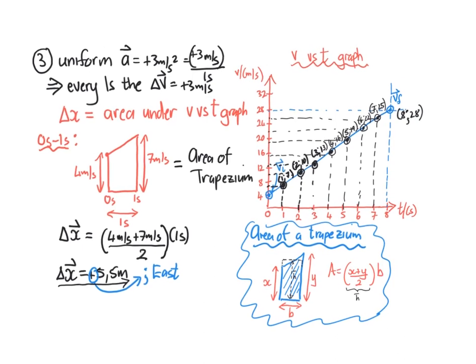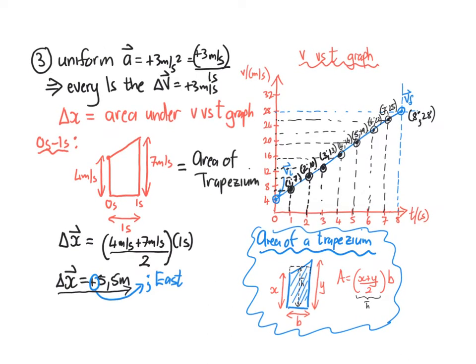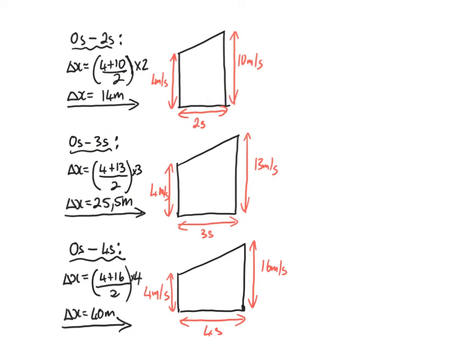Now, using this method, we are now going to calculate the areas under the graph going from 1 second to 8 seconds. And we're going to go through this pretty quickly. So keep in mind that we are going to continually work with the total change in position from 0 seconds to a particular point in time. So all of these values are going to be the distances or the displacements of the object from where it originally was when we started observing it.